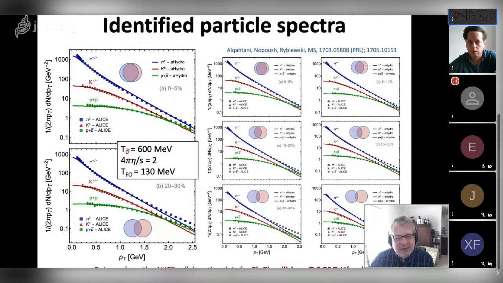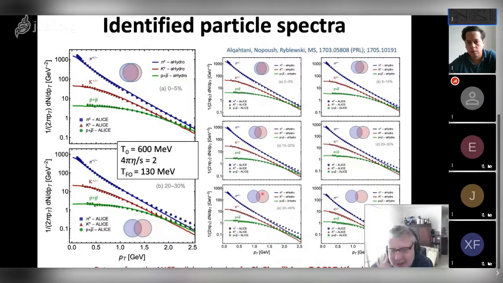And what was done here is we fit just three numbers: the initial central temperature, the shear viscosity to entropy density ratio. In our case, this also fixes the bulk viscosity, so bulk is not a free parameter. And then we also have to specify the temperature at which we convert the fluid to particles. We tune that on essentially the most central class, and then we can make predictions for the other classes from the code after tuning three parameters. And as you can see, it works quite well as you go out in centrality until you start to get to these larger centrality classes, and you can see that there's some discrepancy.